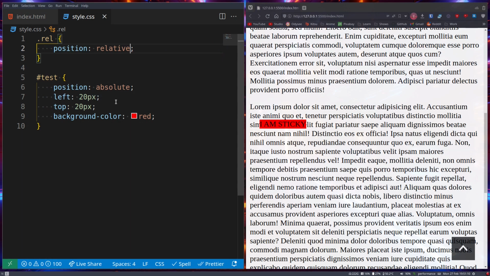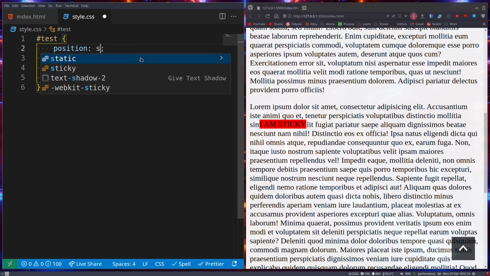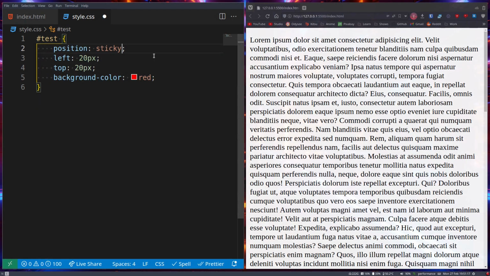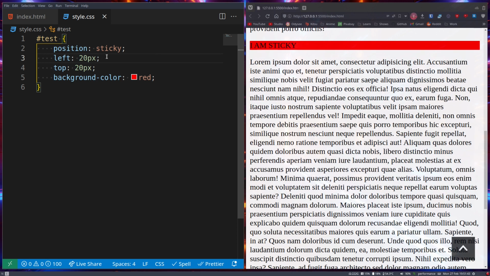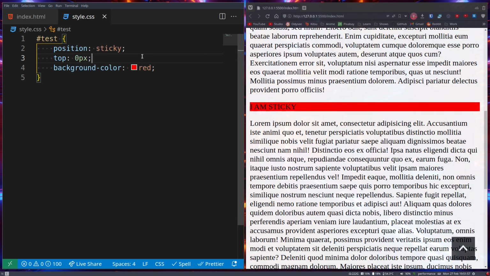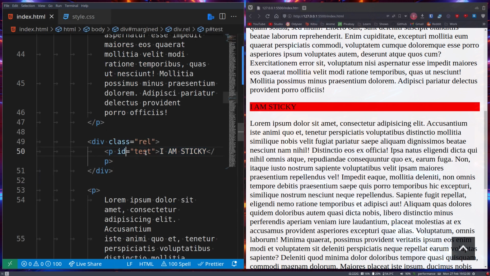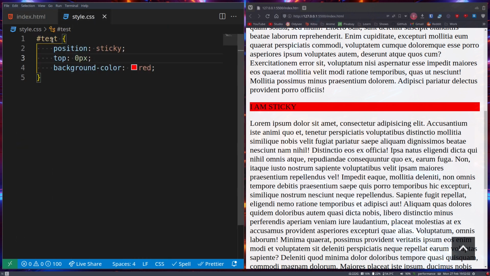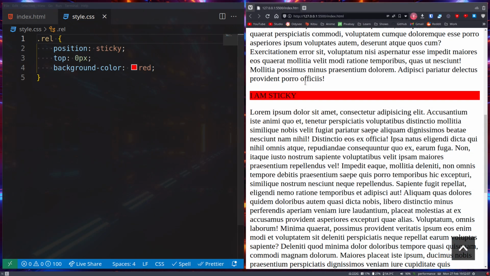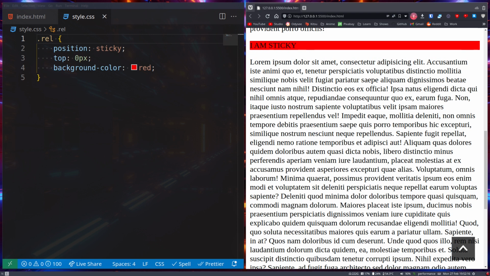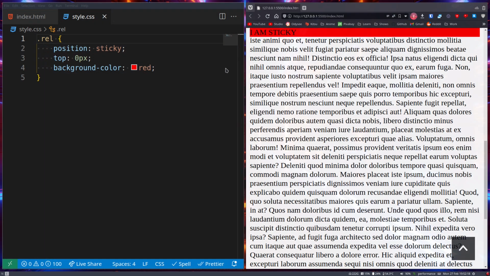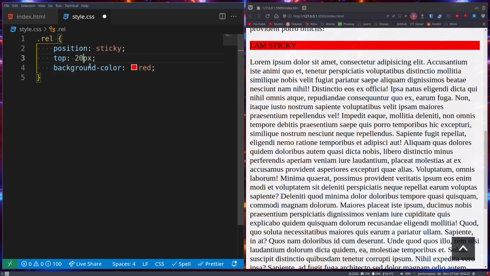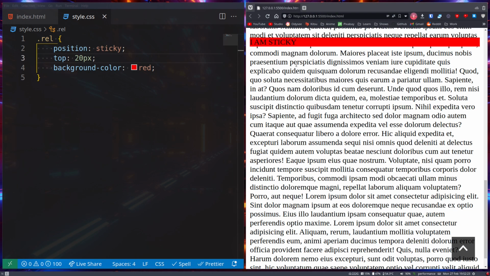And then finally, we have sticky. Position sticky. Now the thing with sticky is, it is almost a middle ground between relative and fixed. It almost switches between them for you. And let's just position maybe the top here to 0. And let's maybe move this ID and change it to rel here instead. .rel. There we go. And instead of using a p tag, we're going to use a div here. And now you'll notice it swaps between relative and fixed. So if we were to make this 20 pixels, then now it will stay 20 pixels from the top.